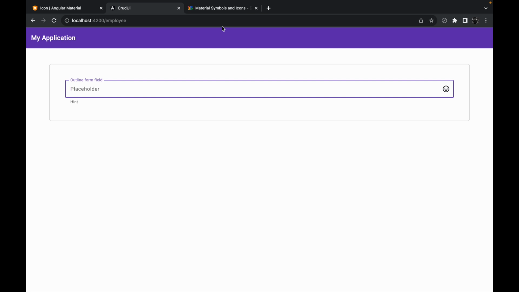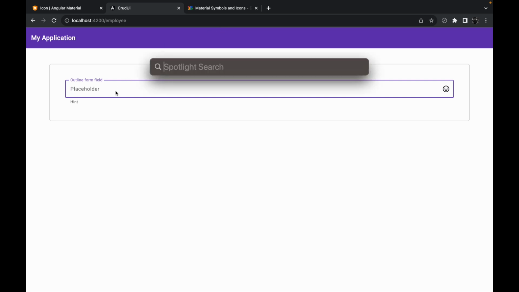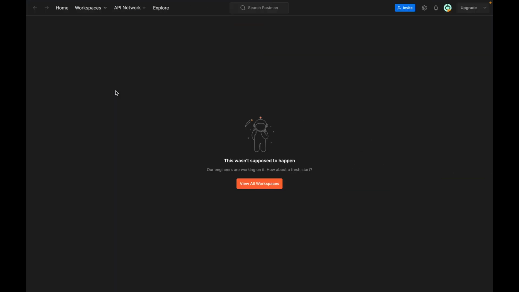But as of now, what we have to do is design a form where we want to get some details, like some plain text form fields. Then we want a radio button, then a drop down, and then a checkbox also, and at the end we want some buttons also. So in order to get the details, let me first of all take you to Postman, where we have some details.